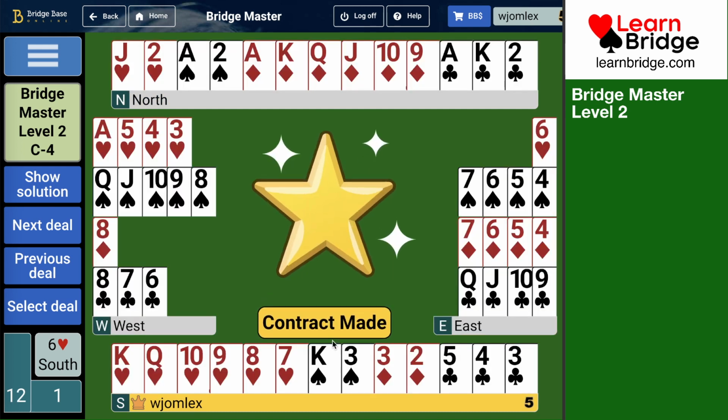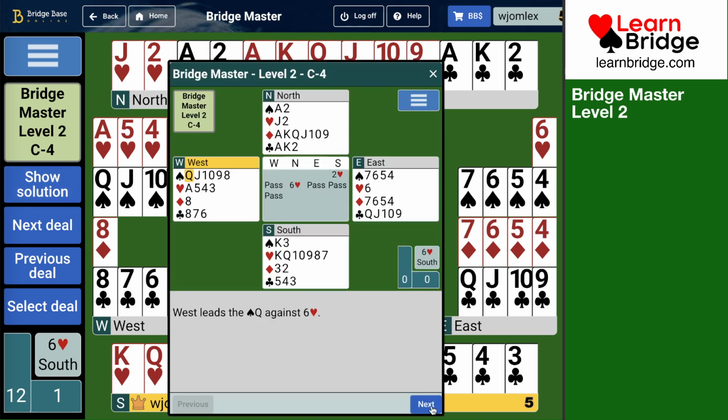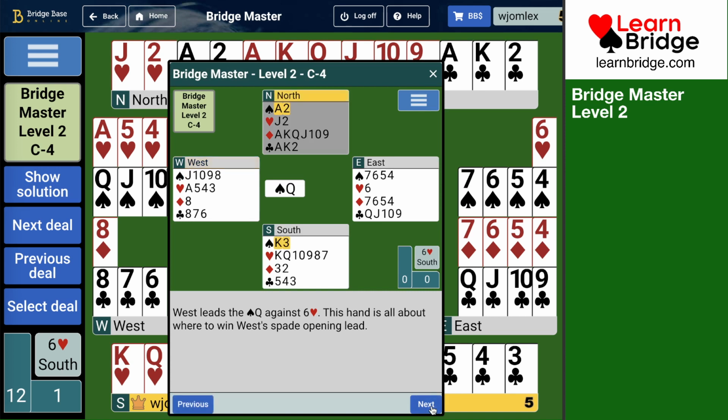That you might try to play diamonds right away. Given this singleton diamond, it looks like what their concern is you're going to play diamonds and try to pitch a club too fast. I'll take a look, because I'm interested to see what's their concern. This hand is all about where to win West's spade opening lead. Oh, that's not something I considered.